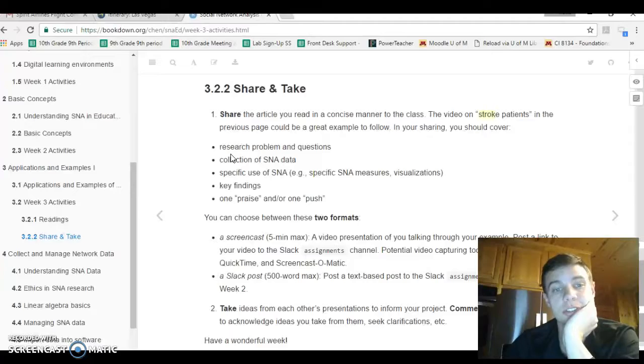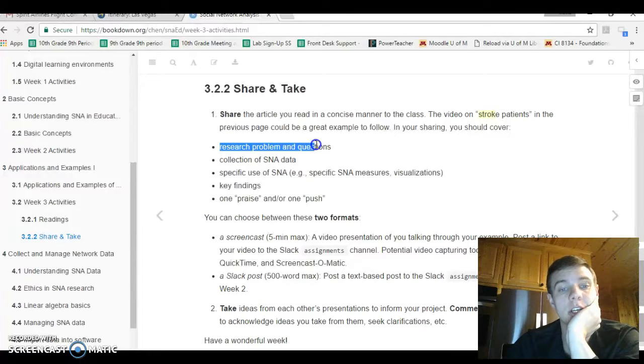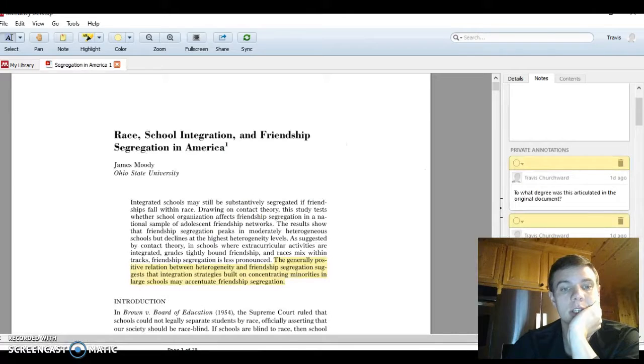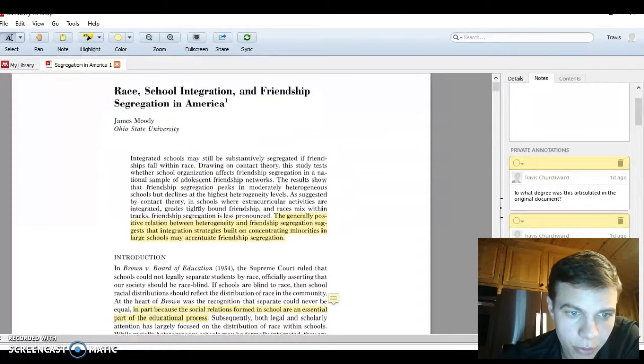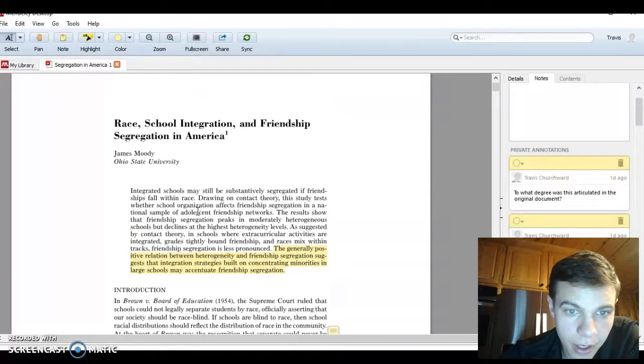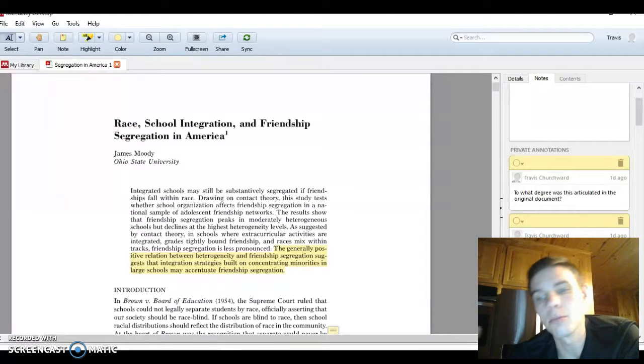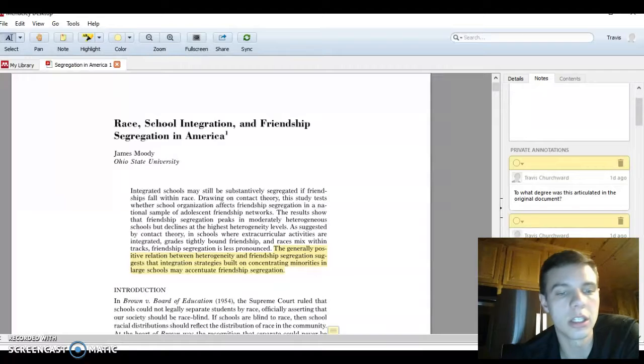I hope to share with you all the research problem that I looked into, done by other authors. So starting with that first part, I looked at race, school integration, and friendship segregation in Minnesota. The problem that this study was looking at was specifically how friendship networks are impacted by school integration, with the tilt of they didn't really make a moral statement about integration, but it was implied that improving cross-race friendship networks would be beneficial.